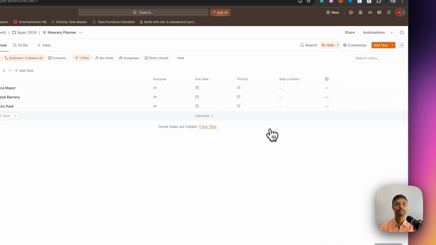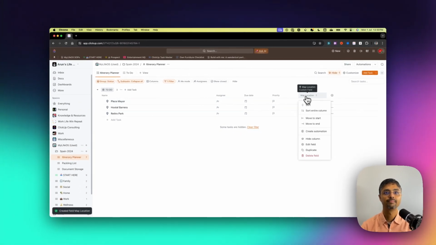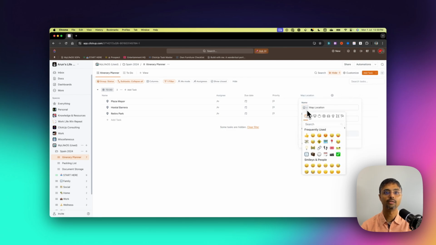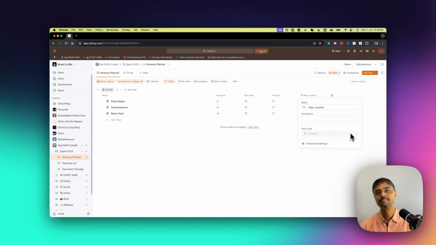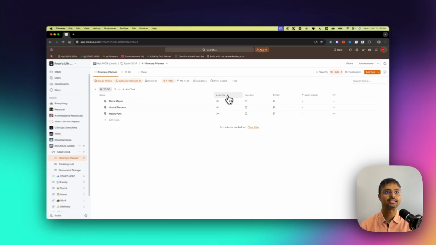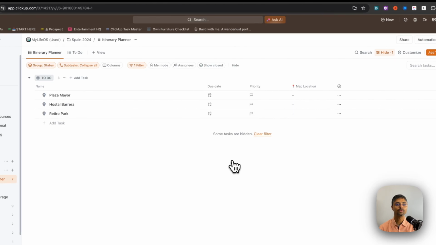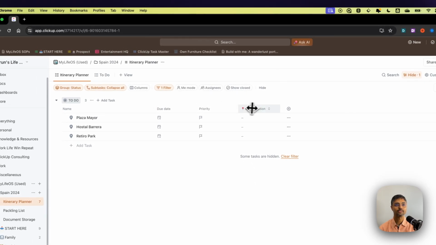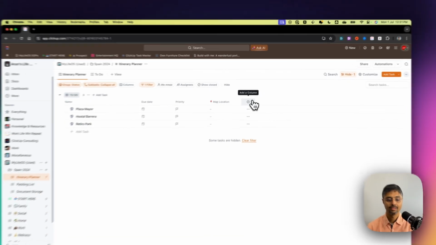Create this field. And I can make it slightly more interesting by calling it, because I'm calling it a map location. Right. Then we will retain due dates. Yes, we will retain that. Assignees is irrelevant, so we will hide that. Let's collapse this and make sure there's room for more.